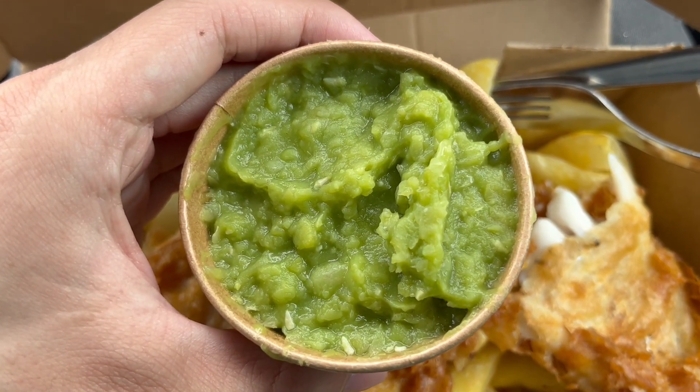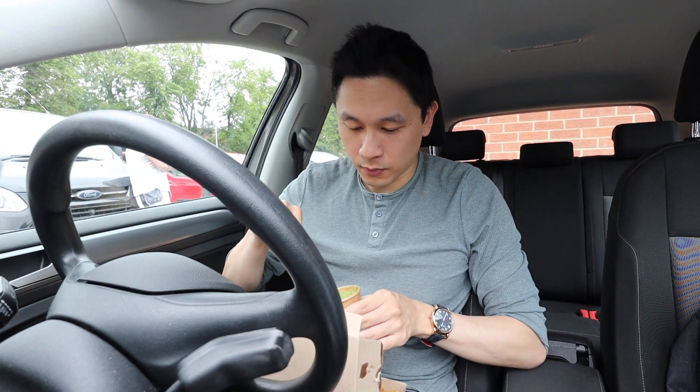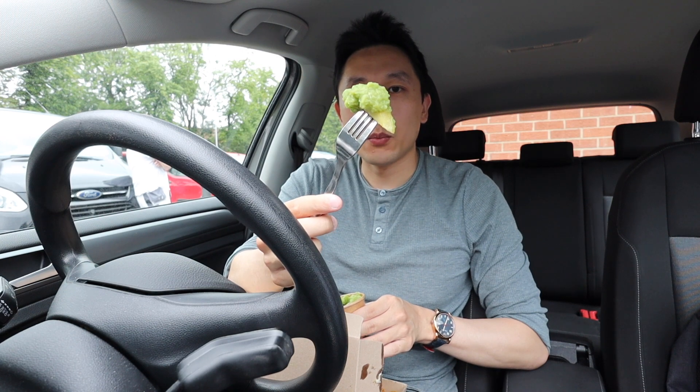Now there's one thing that a chip is made for and that's dipping in sauces. So the mushy peas at this place looks to be quite a thick one and there might be little flakes of garlic in there. Let's go in for a taste of it — I'm going to dip the chip in right now. That's a great mushy peas. I can't really taste anything else apart from mushy peas; I'm not sure if there's garlic in there or not. But it's pretty good.